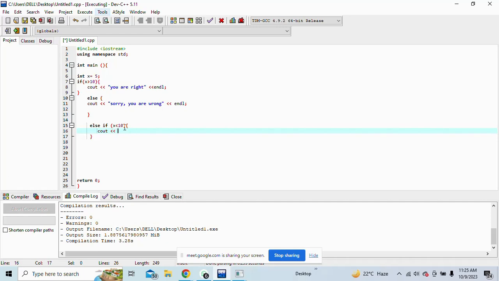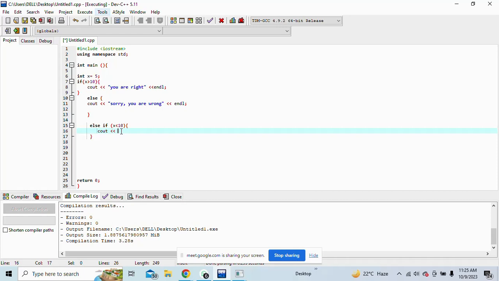Now it will check if x is less than 10. This means this condition is true now because x is 5, so it will provide a true statement.